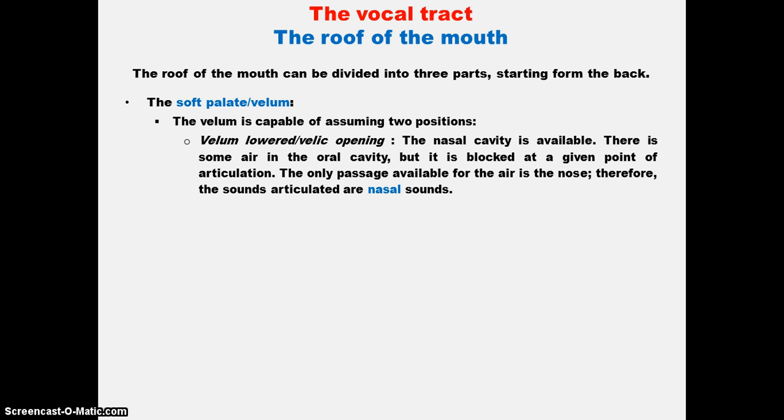The velum can be lowered, in which case we talk about a velic opening. The nasal cavity in this case is available. There is some air in the oral cavity, but it is blocked at a given point of articulation. The only passage available for the air is the nose. Therefore, the sounds articulated are nasal sounds.